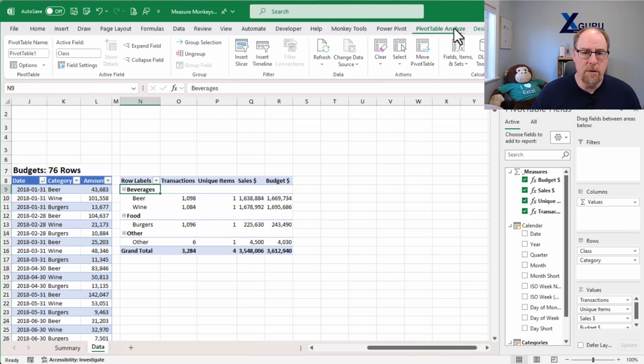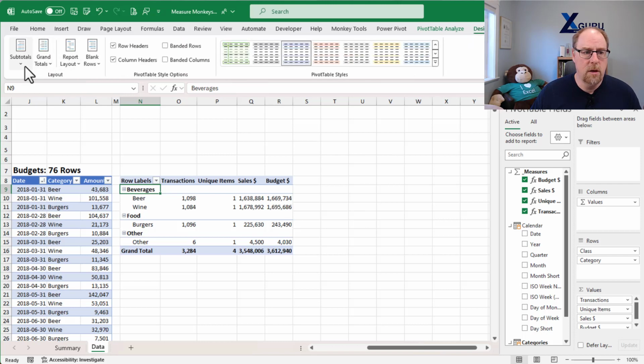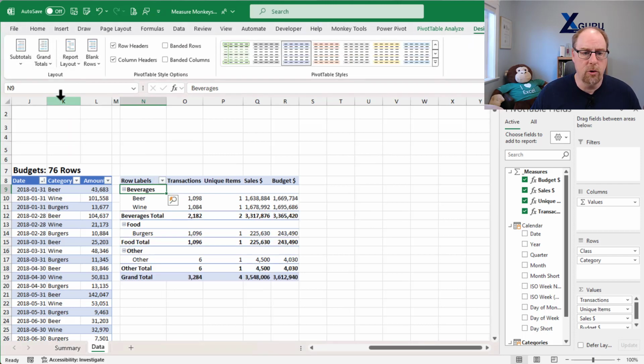If I were to go now and say, let's go pivot table design, let's go add some subtotals at the bottom of the group, we should see here that our unique items are showing 2, which makes sense because we have both beer and wine under our beverages. So these measures are all working nicely. They're nice explicit measures with default formats, and this is a really, really rapid way to go through and build a host of measures very quickly for your basic aggregations. Things that you might want to use in more complicated calculate statements and things like that in future. So a nice quick tool to get you off and running very quickly. That is our multi-measure monkey.